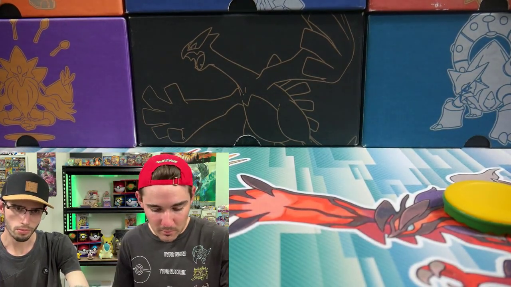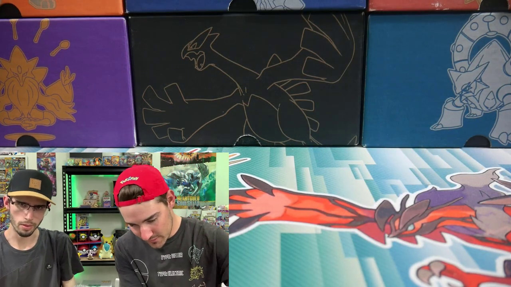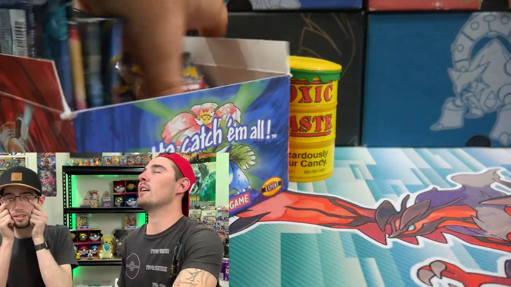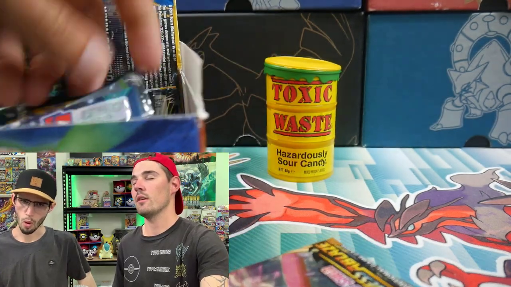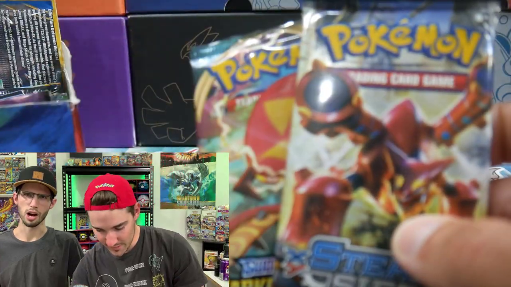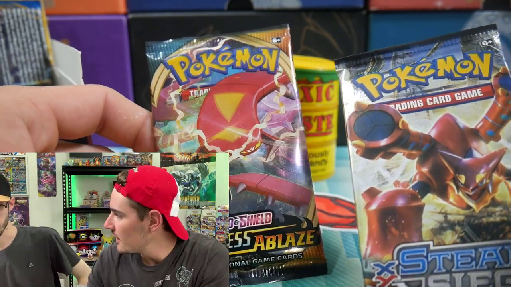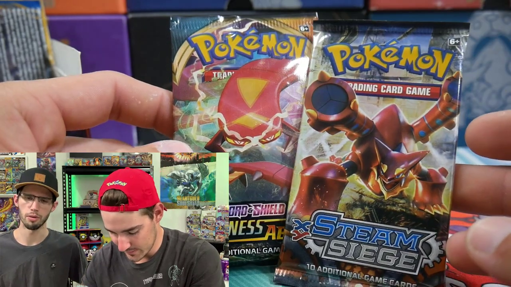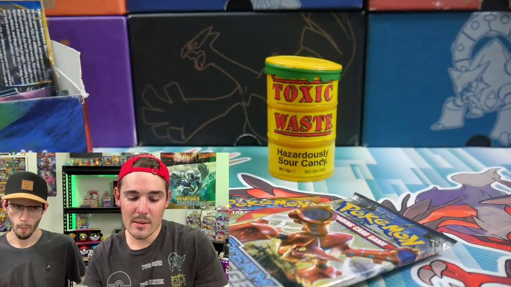All right, well, while Brody Kings is over there suffering, I'm going to have to pick some more packs. I am picky peck right now. Let's get into it. That one. And that one. What do we get? Ooh, okay. How are you going over there? Top of my mouth is a little bit, my tongue's a little bit, but other than that, I'm alright. That wasn't too bad. That one's a little bit more mellow. Nice. So we got a Sword and Shield, Darkness Ablaze, and a Steam Siege.